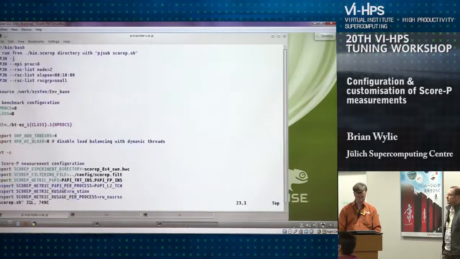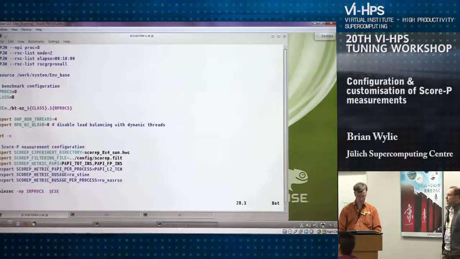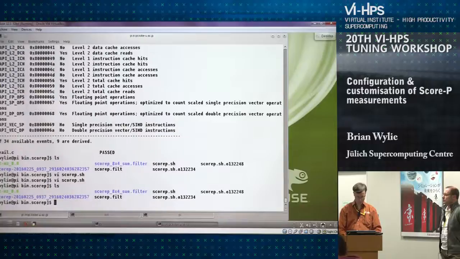Actually, while I was there, there was some other stuff I wanted to add. There are also these resource usage metrics. I can specify them individually, or I can choose something else here. I think that if I say all, that should give me all of the available metrics. Actually, it will give me all of the defined metrics, and we'll see which of them are available. Okay, so let's submit this.